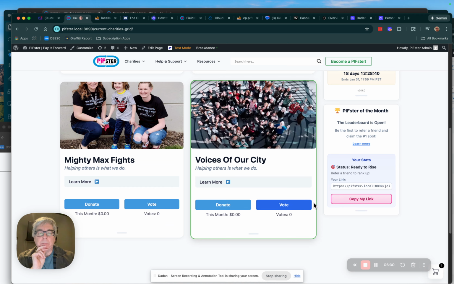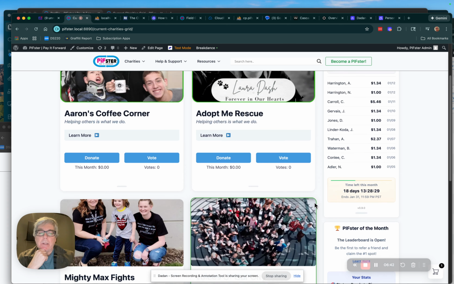So it's meant to incentivize referring people to our charity and to reward that. So it's not a trivial app.